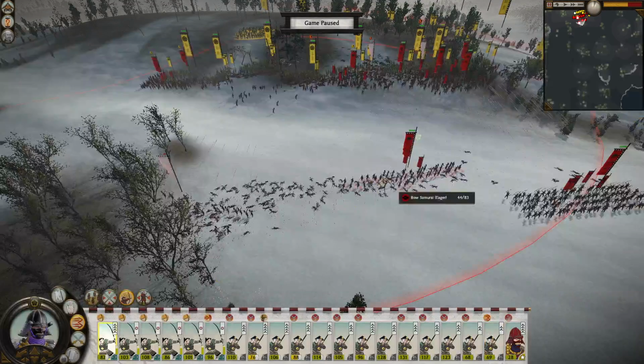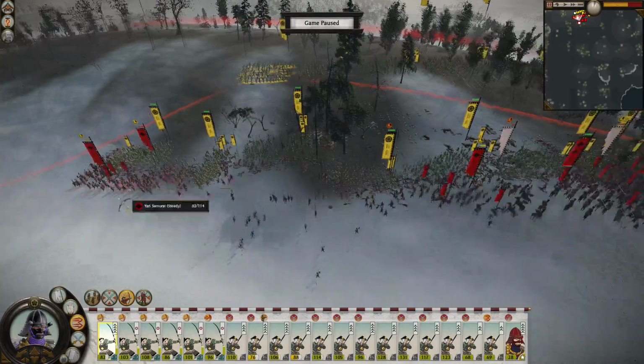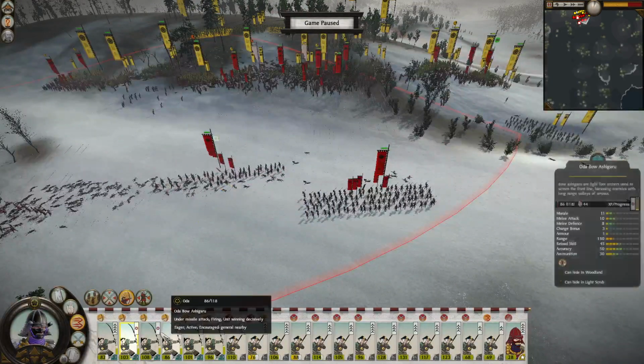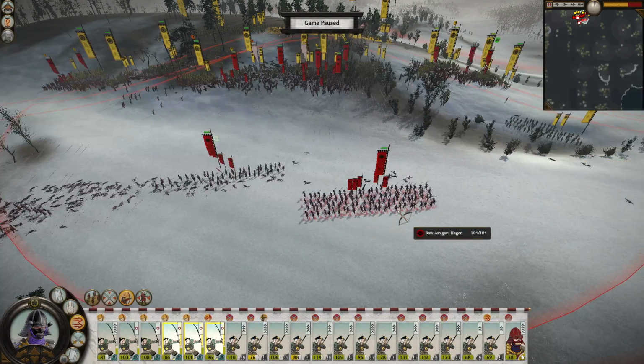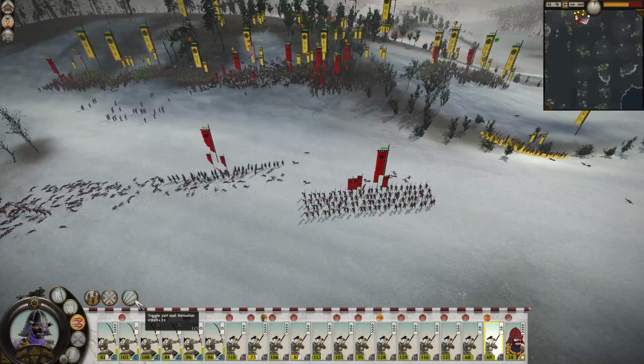Right, you can now shoot at them. Actually, open fire on... No, the Ashigaru are doing fine. They need some XP. Get rid of the bow samurai as quickly as possible, please. You can have a couple of volleys at them before these guys hit them.